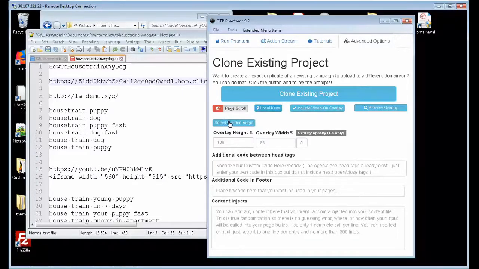Now, because I've got the page in behind, I don't mind things showing, so I could even reduce that down to 75% width. And what I want to do here is the opacity. I'm going to choose 6, and we'll see how that works. That might be something you play around with where you do several runs just to have a look. But I find 5 or 6 seems to be a pretty good balance for me to have where they can see through a little bit. Our video is going to be blocking most of it anyhow, so it doesn't really matter too much.